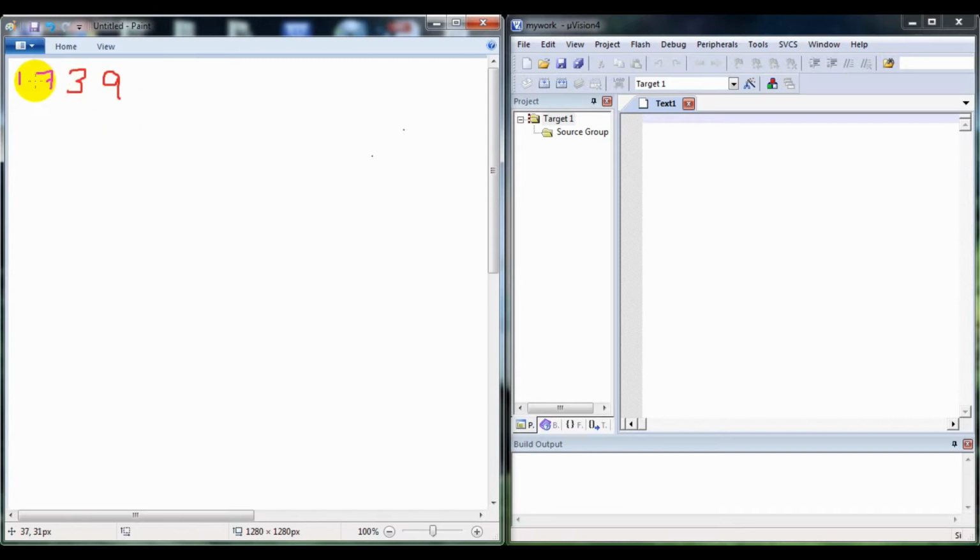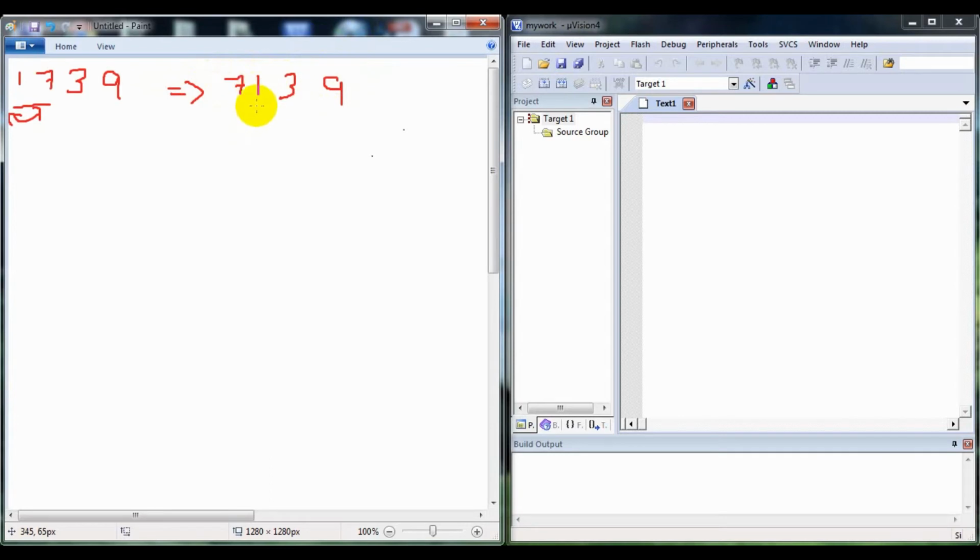Let's check. Here 1, 7, 3, 9. First we have to compare 1 and 7. Here 1 is less than 7, so we have to swap these numbers. By swapping, we get 7, 1, 3, 9.